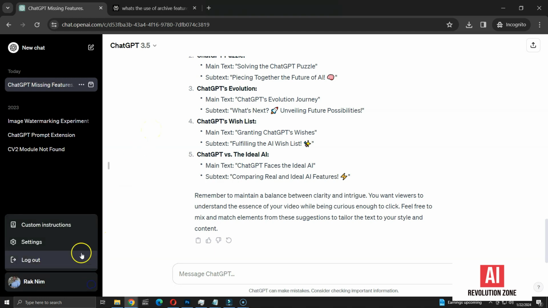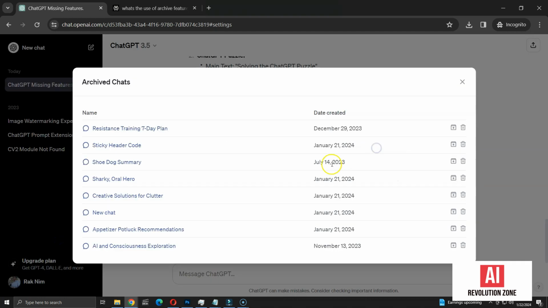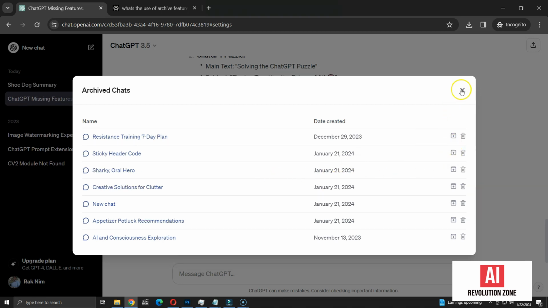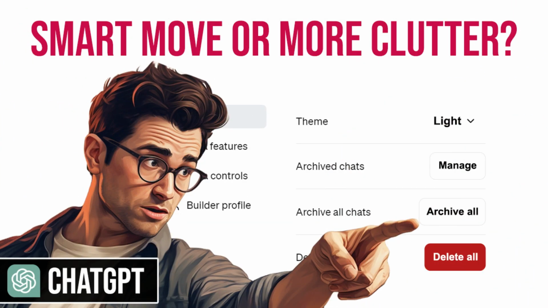However, there's a catch: older conversations aren't included in the Archive All. This means you'd have to archive each one manually, which can be quite a task. So, Archive All isn't a complete solution for conversation management just yet. Ideally, we should have the ability to archive old conversations, and selected sets of chats. Hopefully, these enhancements will be available in the near future.